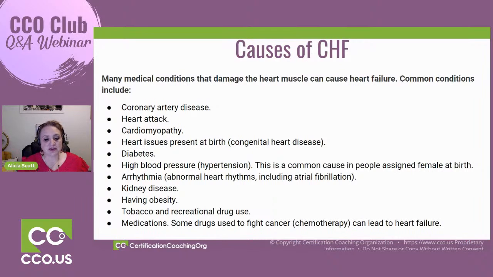Cardiomyopathy and congenital heart diseases that happen at birth, again, will predispose you to having CHF. But when you take care of the heart, you can put that off as long as possible. Diabetes just messes with every organ system. It is harsh. So when you have diabetes, you can have damage on everything, and the heart is one of them that a lot of people don't talk about, right?